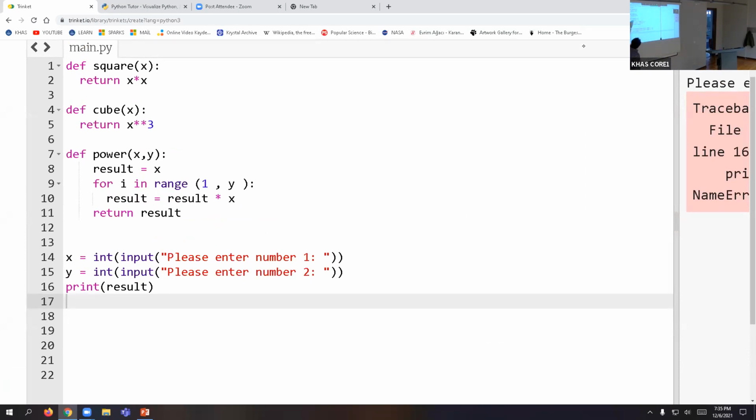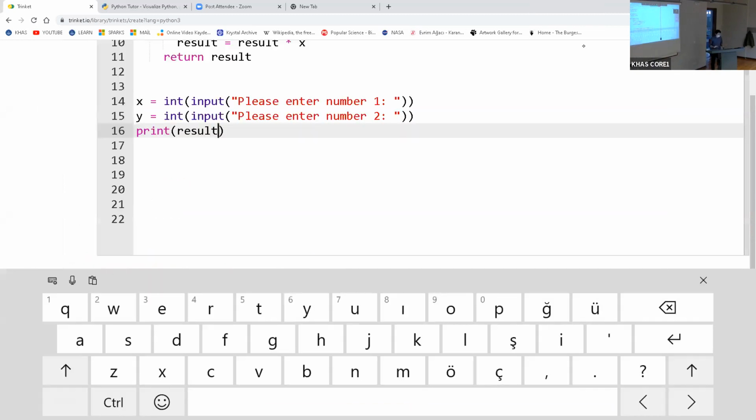Because you defined result inside power. So the scope, this is a technical term, the scope of result is only within the function power. When you get outside the power, it doesn't recognize result. Result is just some variable inside that function. And when you get out, the Python interpreter does not know who result is. That's the idea. That isn't the result outside of it.